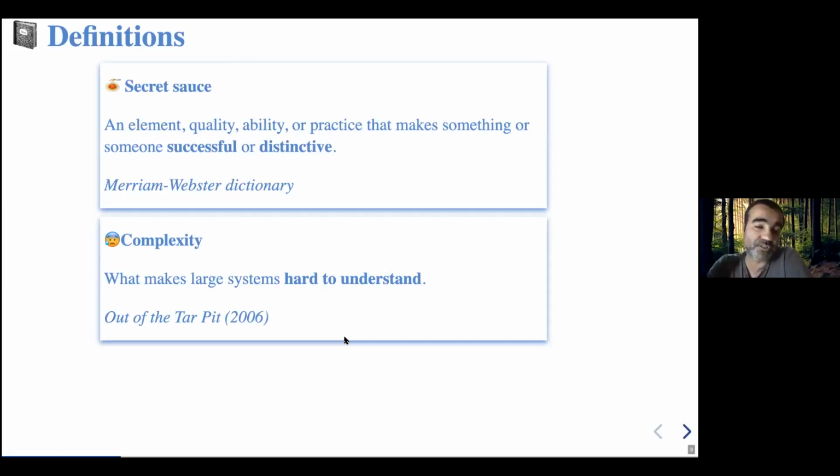And this definition is not mine. It appeared in this very beautiful paper called Out of the Tar Pit. So with that in mind, let's see why data-oriented programming is so distinctive about Clojure and why it makes Clojure programs easier to understand.